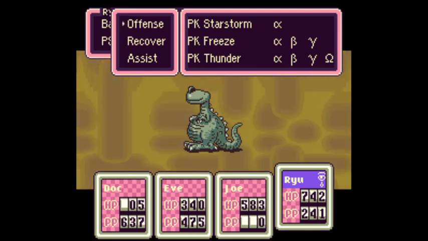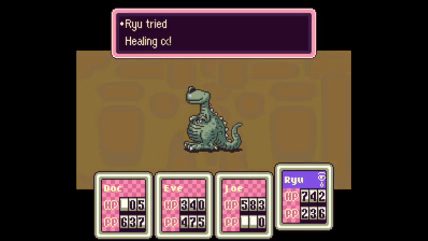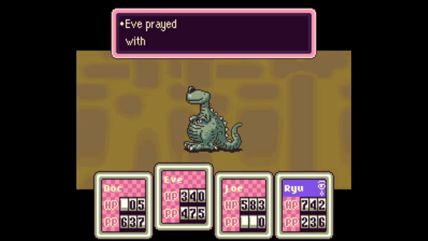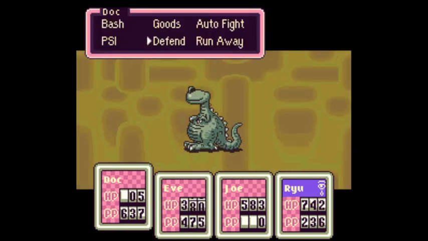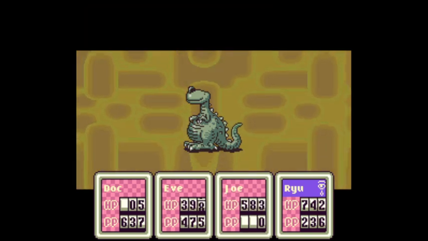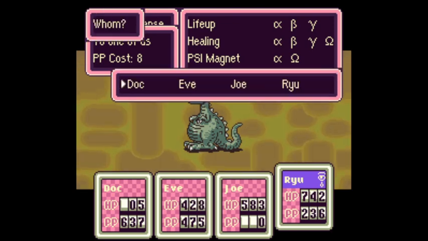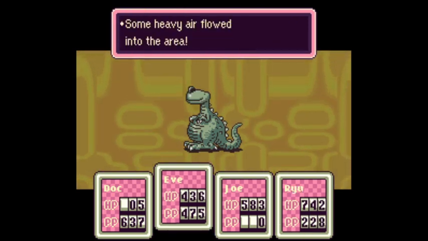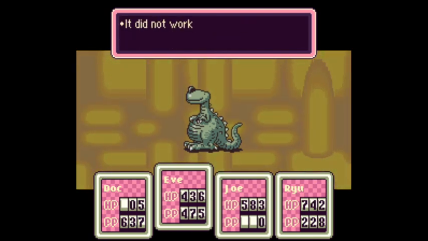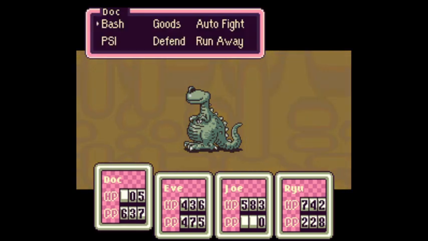There's actually 2 different kinds of Dazzling Light. The PK Flash one, and then there's one that's just a damage one. Healing Alpha doesn't stop crying. Heavy Air reduces defense power. It can work on everyone, but doesn't always.